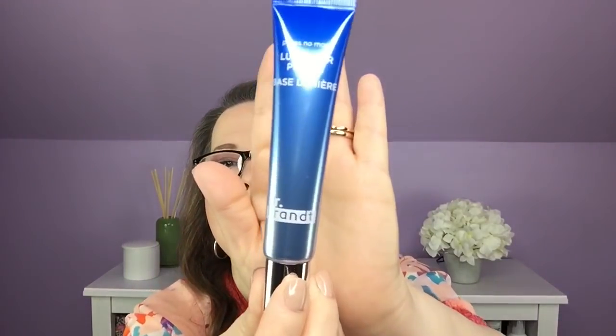Okay, reaching right in next, already open, I have a Dr. Brandt Pores No More Luminizer Primer. I don't think that I have tried this. That is what that box looks like. Let's get in here since it's already open for us and see what the tube looks like. Yeah, I don't think I have this. Let's read what my paperwork says and then we'll swatch it.